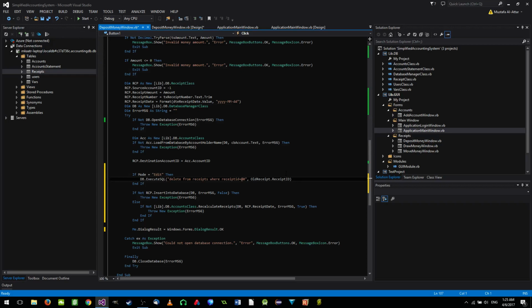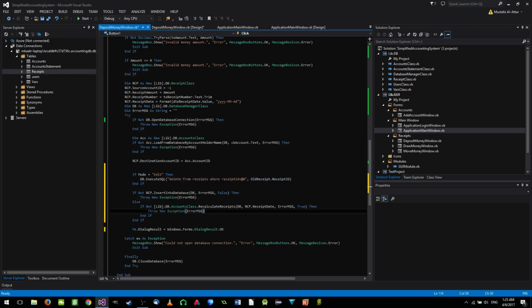Well, since the end user doesn't know about the receipt ID inside the database, we are destroying the old receipt, as you can see here, and then we are inserting the new one and finally updating the calculations. Does it make sense here? I hope it makes sense.